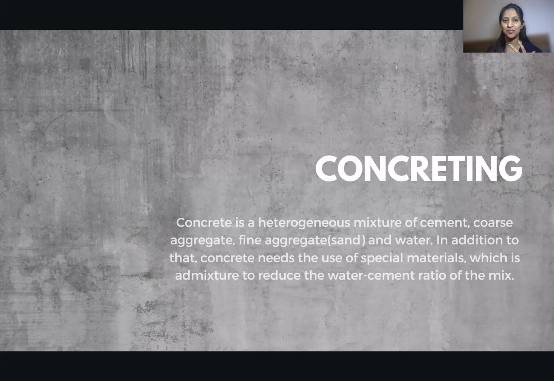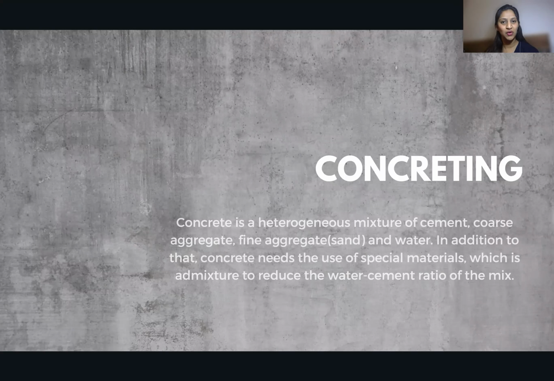So, firstly, let's understand what concrete is. I'm sure concrete is a very basic thing any civil engineer should know. Definitely, it is a mixture of many materials. That's why it's a heterogeneous mixture of coarse aggregate, fine aggregate, cement, and water. In some special cases, admixtures are used for the proportion of the water cement ratio mix. So this is concrete, and the placing of this concrete in the buildings that have to be constructed is called concreting.